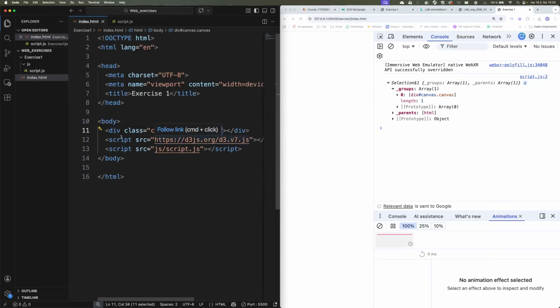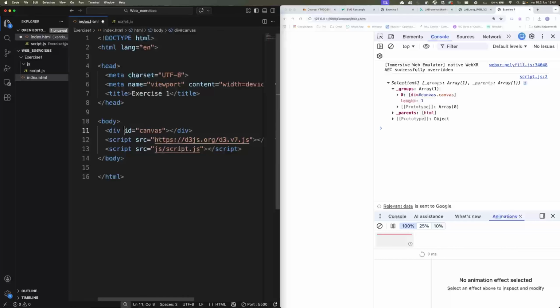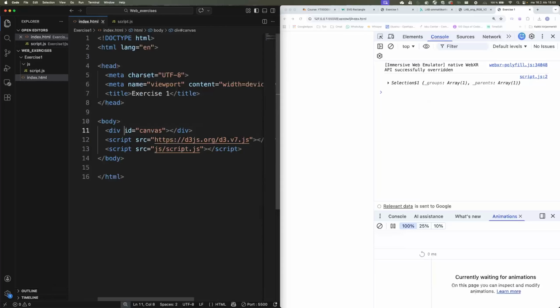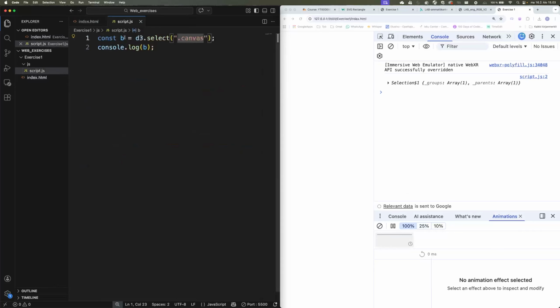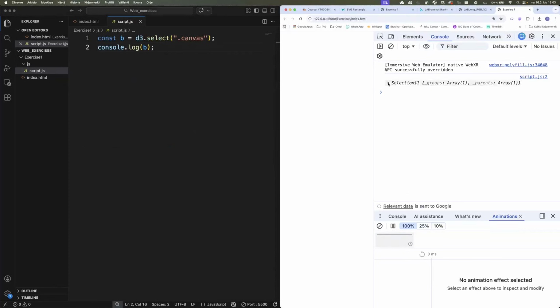Okay, so actually I don't need that class canvas anymore. That was only for explaining how to pick things in there. Now I saved that one. And now when I removed the class equals canvas, I'm trying to look for that.